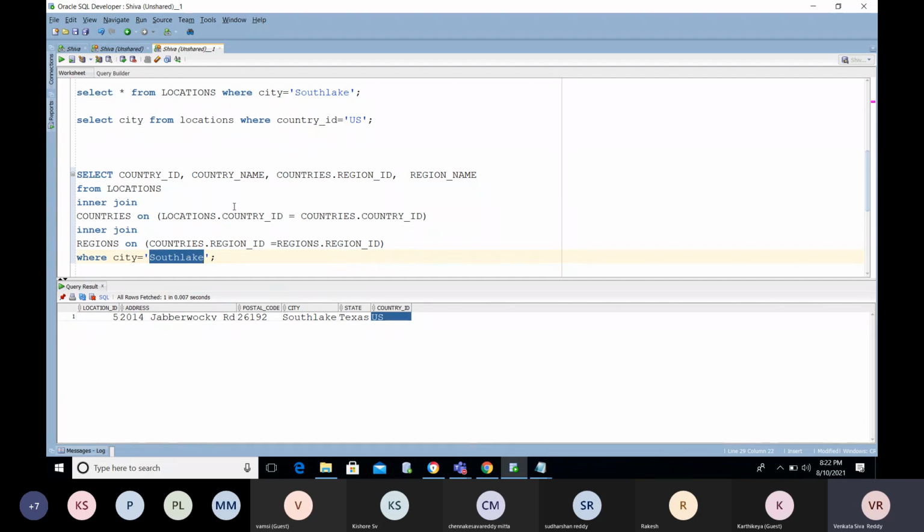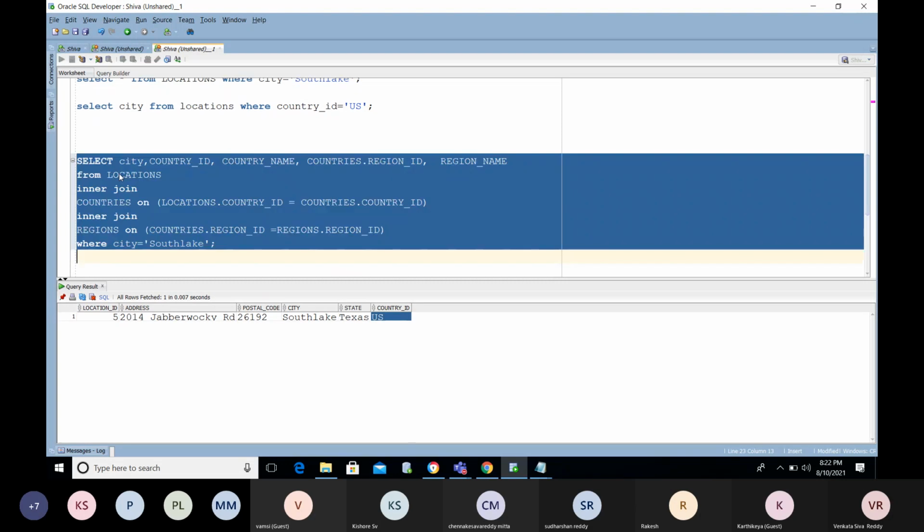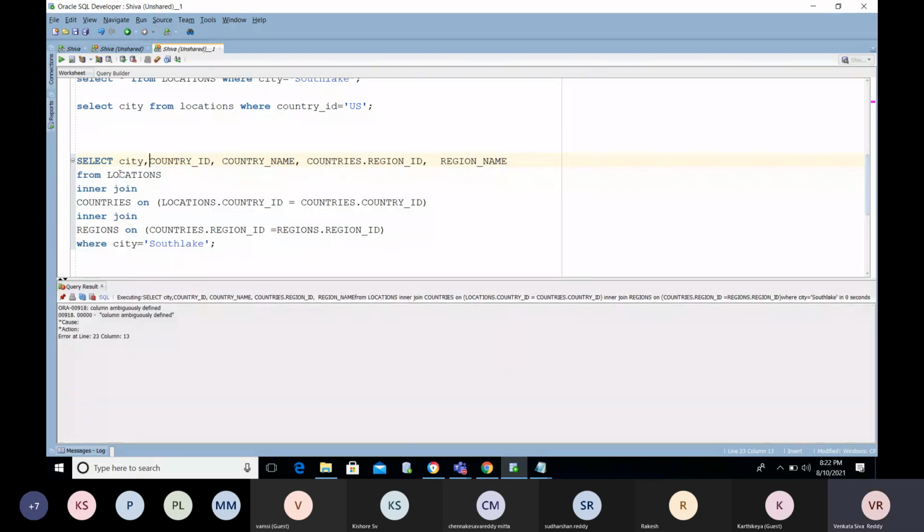For that reason, I am going to use region name and city. Now we will get the error column ambiguously defined. How will you find out? We have 3 tables now. How will you find out now?